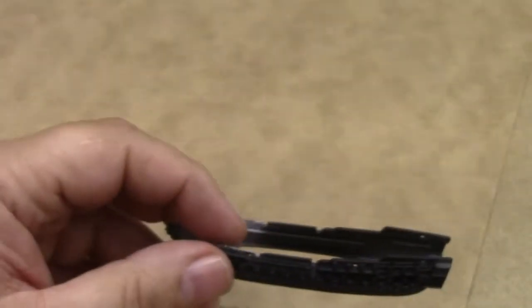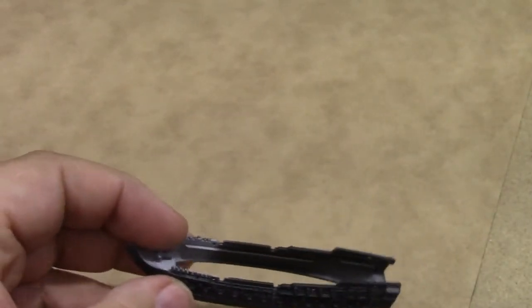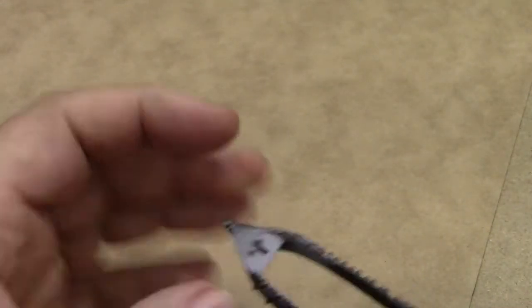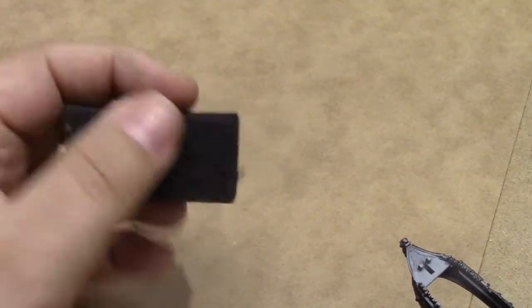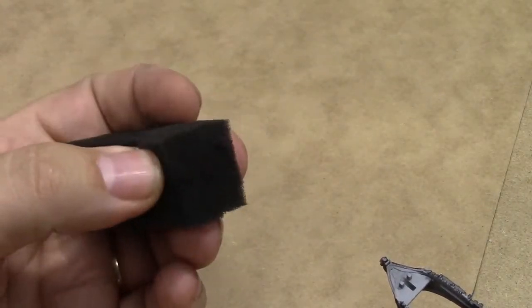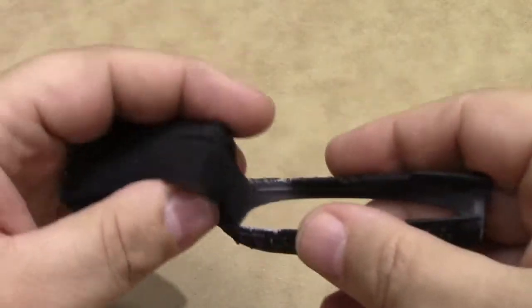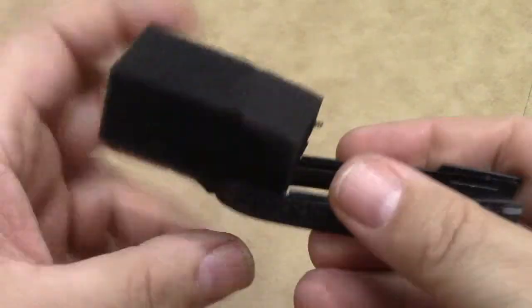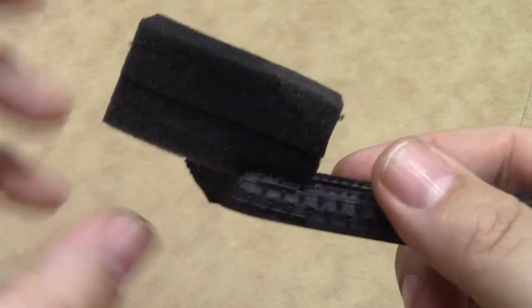Once that's done, now you want to prime the rest of the hull black. Now, you want to protect this part. So what I do is I take a piece of foam. This comes from one of those pick and pluck miniature trays. And you can actually squeeze that and put that right here. That protects this area from any overspray.